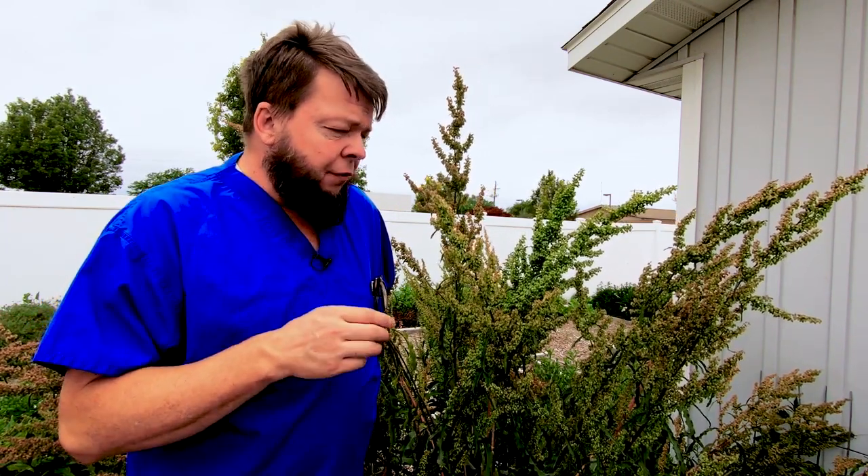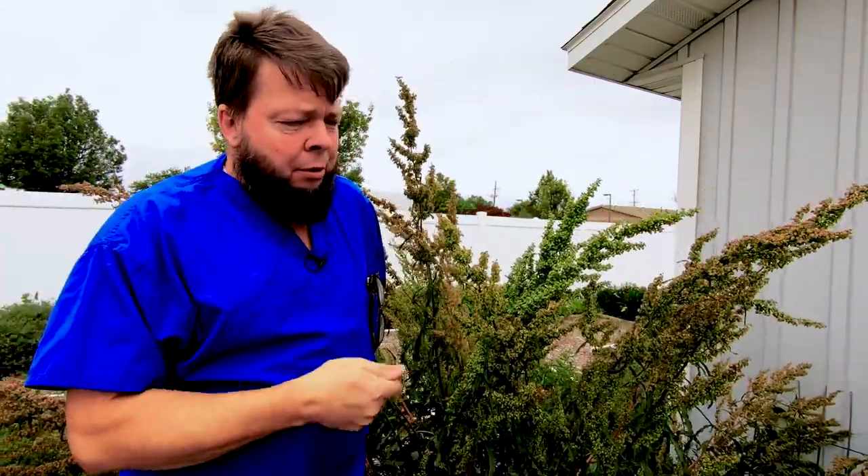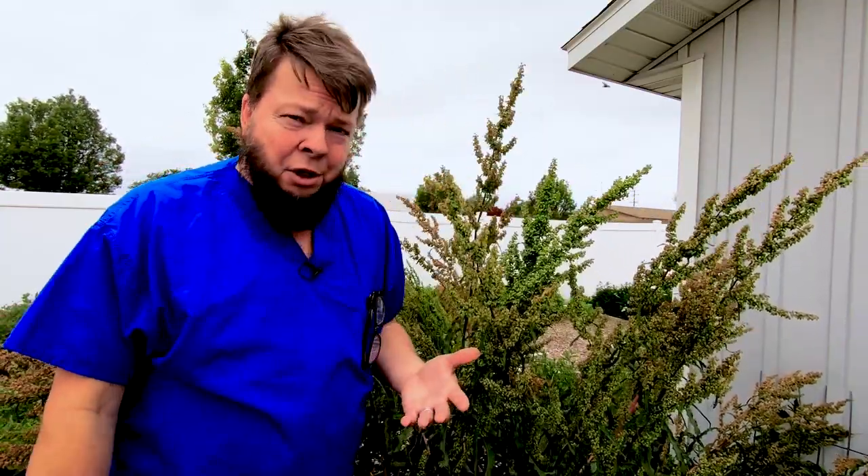The root is very yellow if it's any good. One thing you have to watch with this plant is that it likes to grow near or in the water, and if you harvest it there, those roots will be white. If you want good roots, go up the ditch bank a little ways where the dirt is dry and gravelly and hard, and the plants are working for a living — those will have more medicine in them. If you pull the roots out and cut into them and they're not yellow, throw them away. As far as medicine's concerned, you can still eat them.